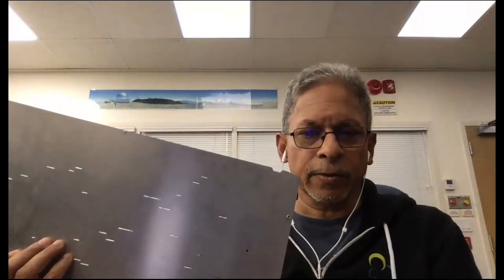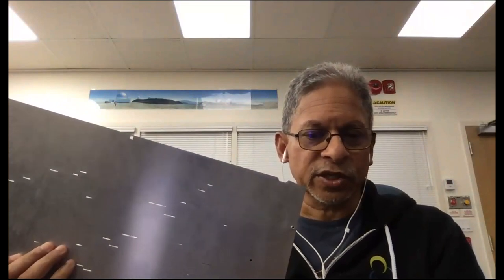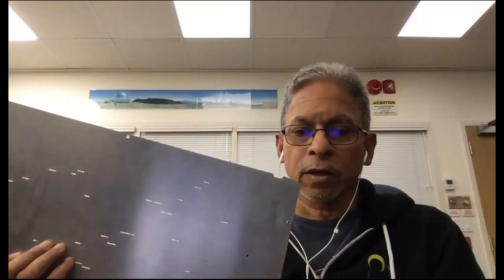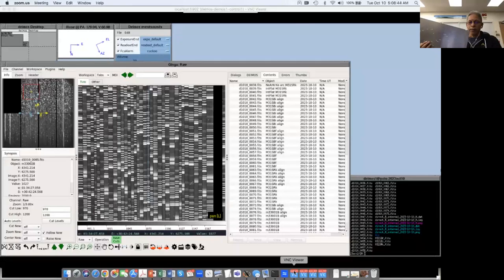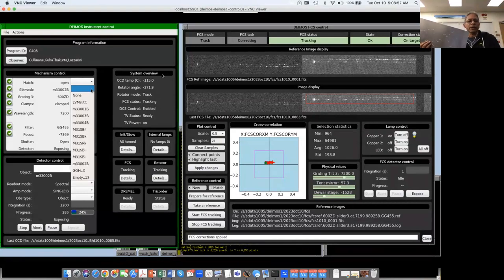And I'll share my screen in a moment to talk about where the selection happens. Let me go back to sharing my screen. So in this window over here, in this pull-down menu, Margaret, if you click on the N33002B, we won't change the mask, but if you click on the, I can do it. Yeah, oh, you did it, okay. Those are the 12 or so masks that are loaded right now. MT13 is just an empty slot.